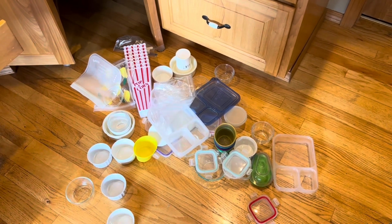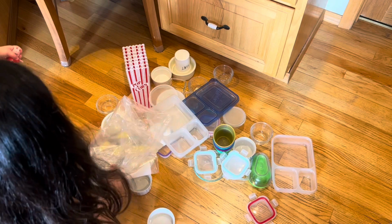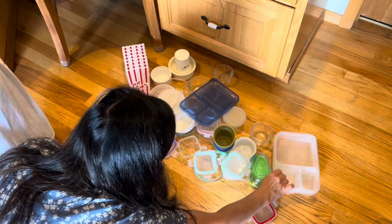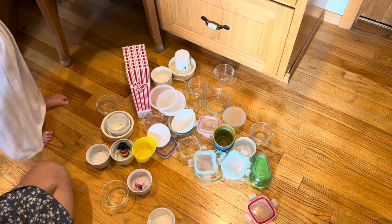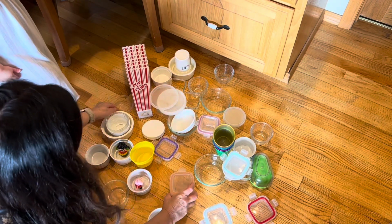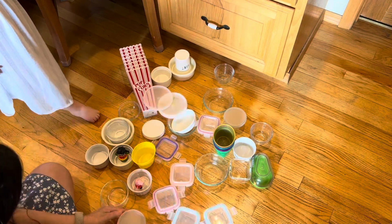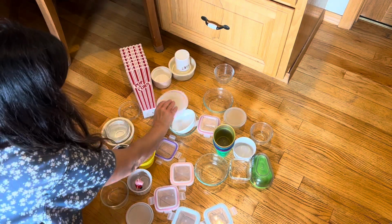Now we're just going to organize what was in there. Mostly it's little small containers that my husband takes different little sauces and little food and stuff for his lunch. He'll put hummus in one or whatever. And then some of those little tiny round baking dishes. What are those called? Shoot, I forgot. Like custard bowls or pans? I can't remember.